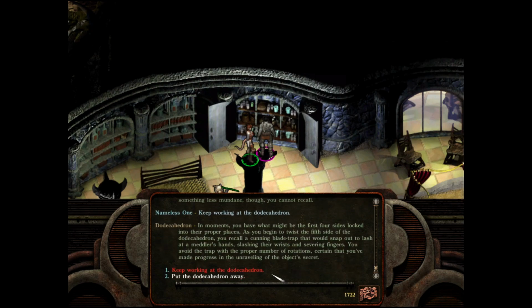Keep working. In moments, you have what might be the first 4 sides locked away in the proper places. As you begin to twist the 5th side of the dodecahedron, you recall a cunning blade trap that would snap to lash at the meddler's hands, slashing at the wrist and severing fingers. You avoid the trap with the proper number of rotations, certain that you've made progress in unraveling the object's secret.